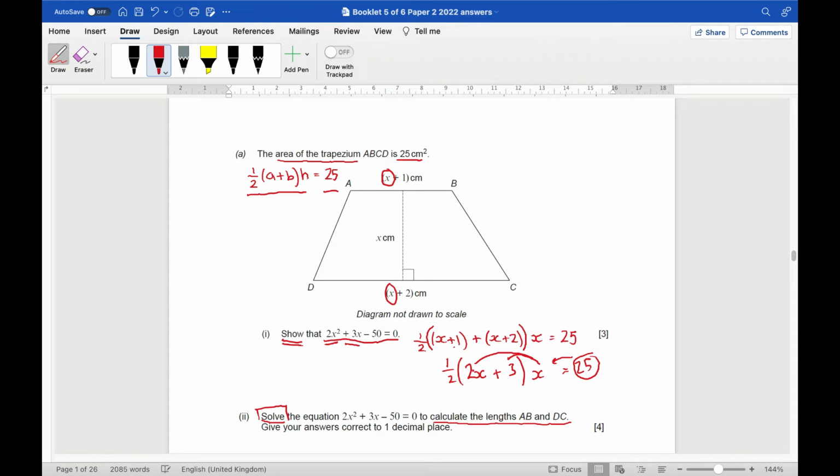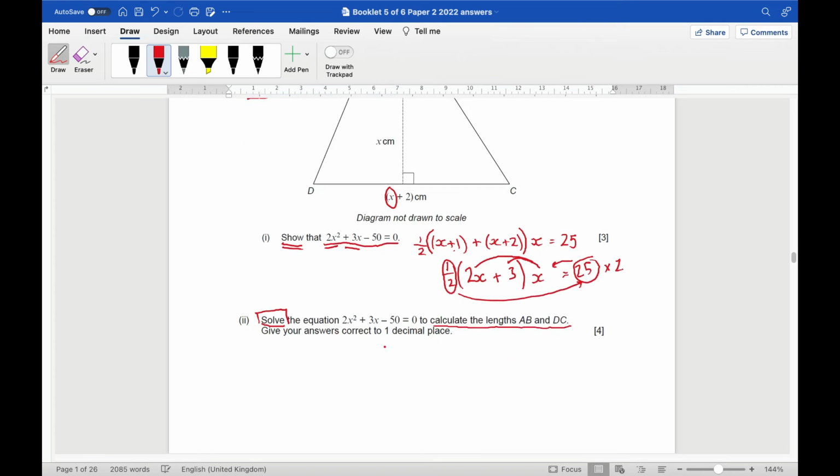So why is it minus 50? It's to do with this half. On this side of the equals, we are dividing by 2. If I move that over there, it's times 2. So 25 times 2 is 50. And when I bring that over, I end up with this. I get that that's tricky.